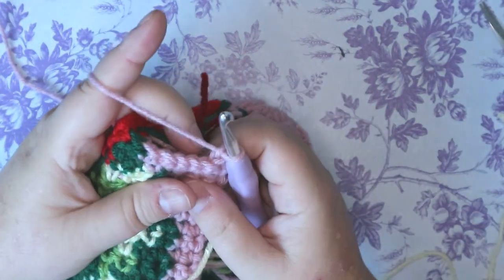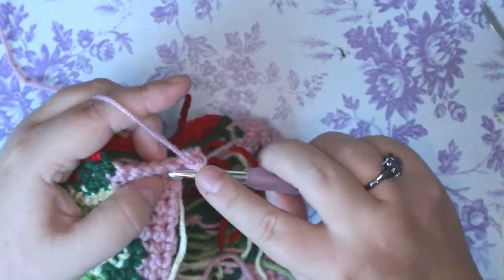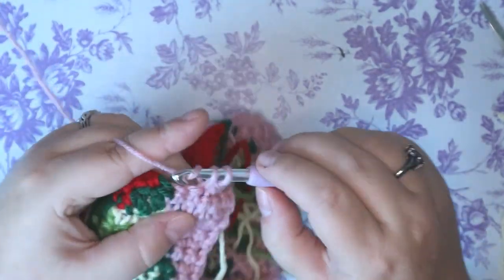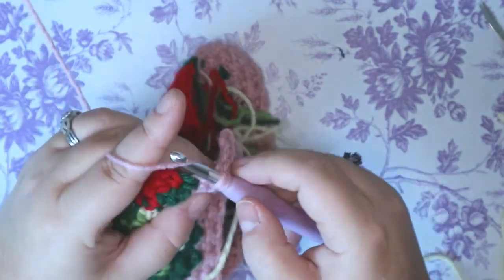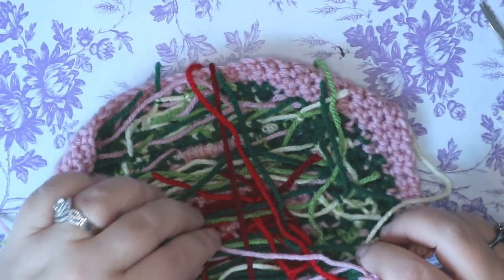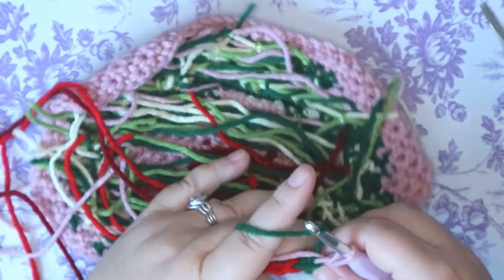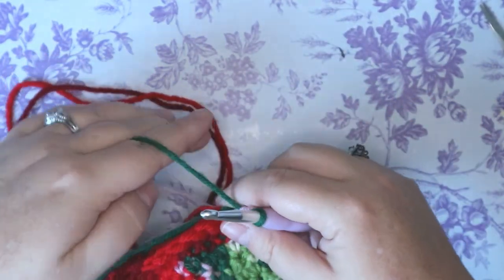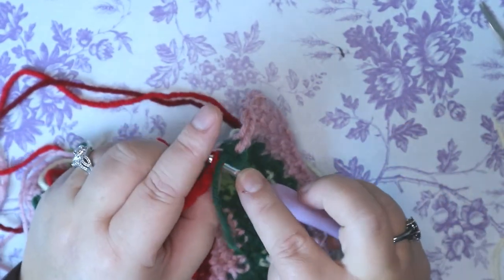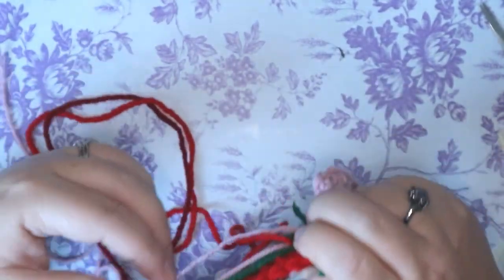So, round 23, 6 single crochets with your base color. This is my 6th stitch. So I'm going to finish it with my dark green, which I don't have a whole lot left of. And I'm going to do 2 single crochets. Very poorly, do 2 single crochets.